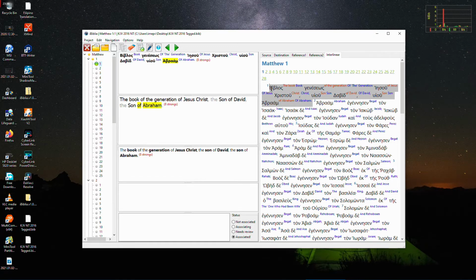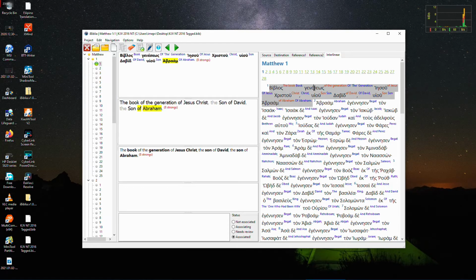See here, Biblos, there's already the book. The red words here correspond to our English module from the second window on the left.